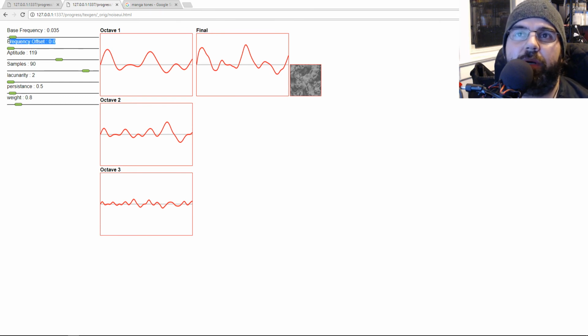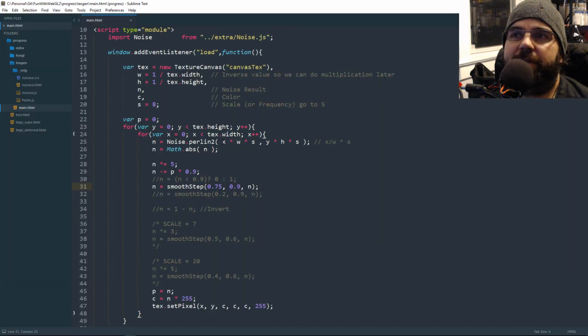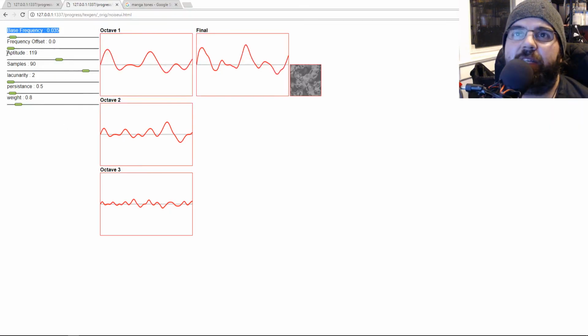Frequency is what that's offset. Base frequency is basically this part. It's just y times h and x times. That's all frequency is. It's just how much we move throughout Perlin noise. Amplitude is only to make this 2D look the same. Same thing with samples and amplitude. So those three are this, and frequency offset.